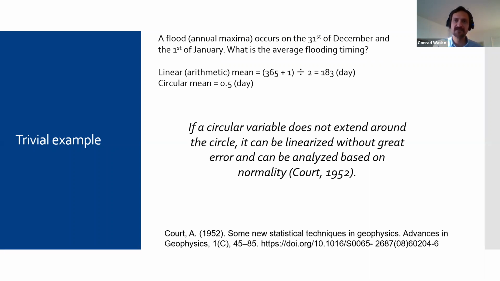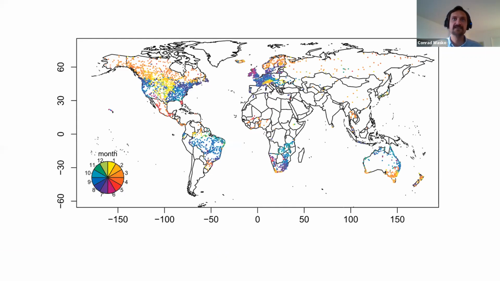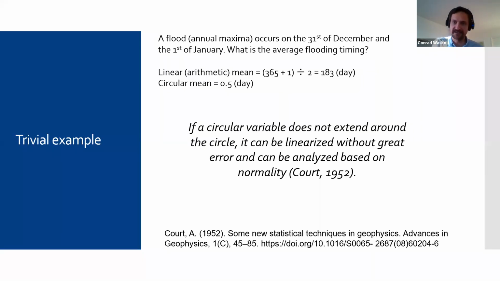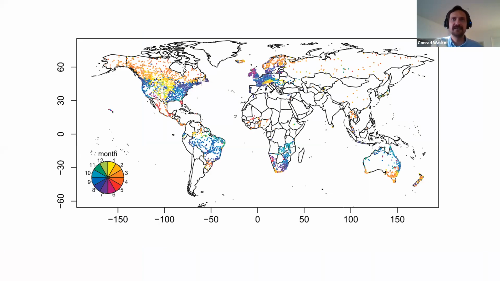Now, why this is interesting is because I did a really extensive literature review, and when you trace all these flood timing studies back, they all just say you have to use circular statistics, and no one ever really checked whether you could actually just linearize the variables. So that was really interesting to me anyway. And so if we look at trying to linearize the data, what I've plotted here is the month of minimum stream flow. So we can linearize the data if we start our analysis on the month that has the minimum stream flow.